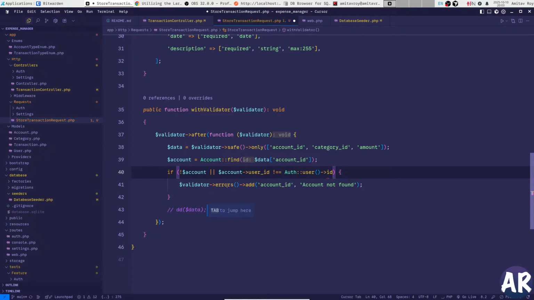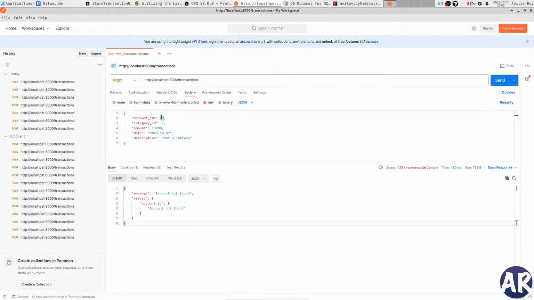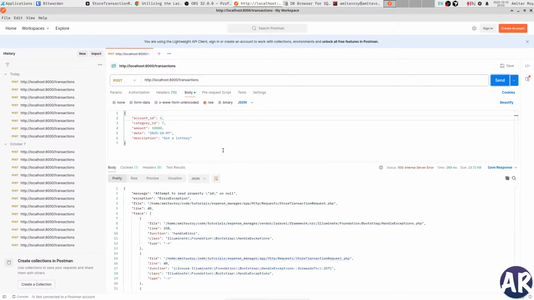I will not tell in the validation that this account doesn't belong to you. That's like giving away the fact that there is an account, but that account doesn't belong to you. What is the problem over here? So this basically means if I use account ID 4, but I don't have an authenticated user, that's also a problem, right?